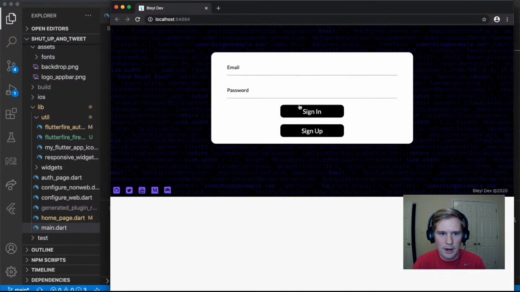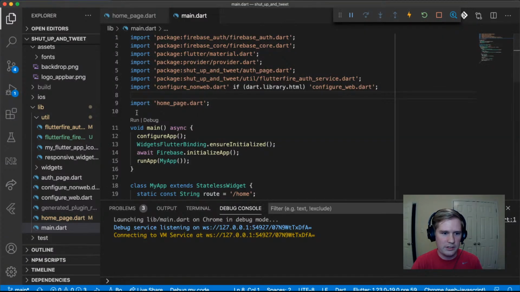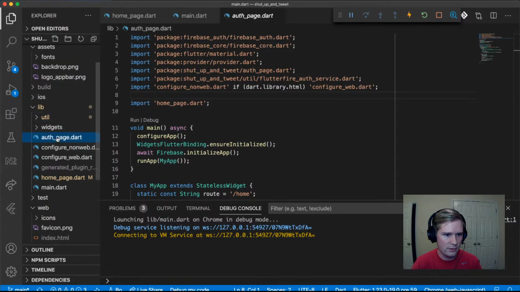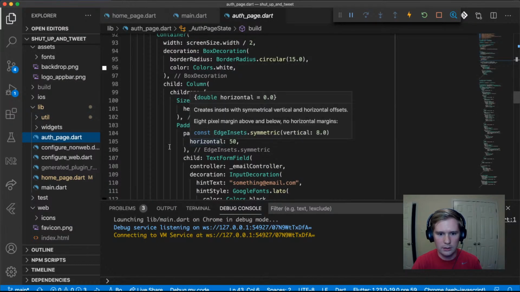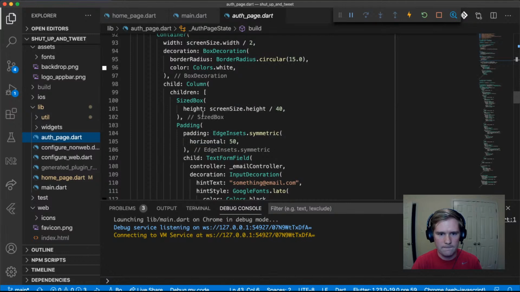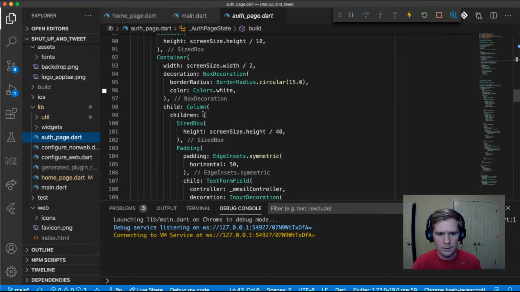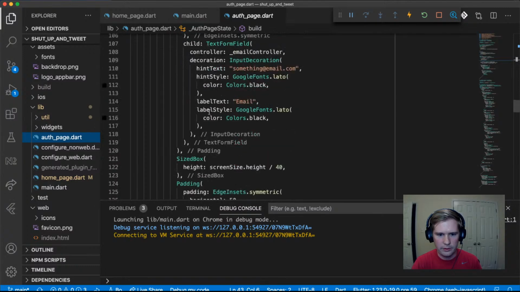Okay, so I'm going to modify this to one, fit the color scheme that we use on the homepage, and two, fill up this emptiness at the bottom. Like this is just ugly. So we're going to go to the authentication page. Text form field right here.